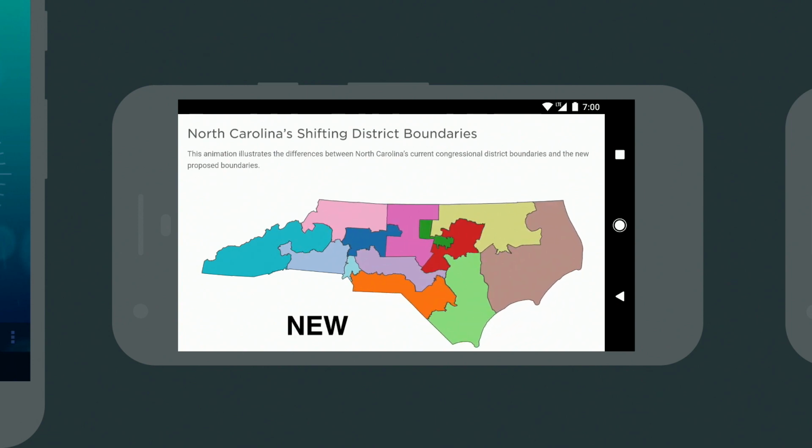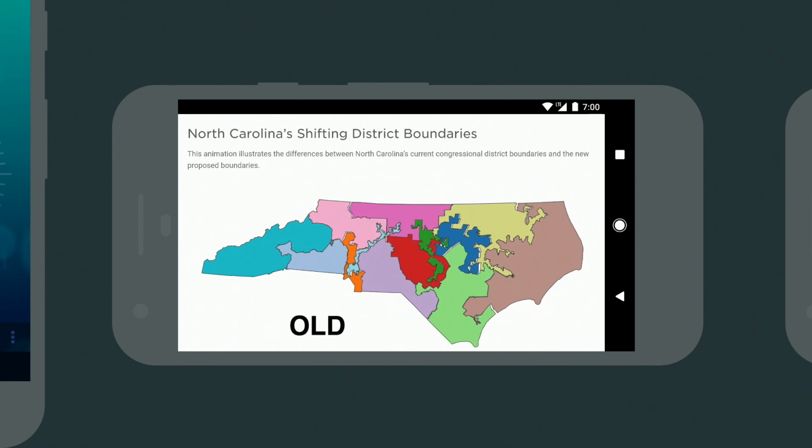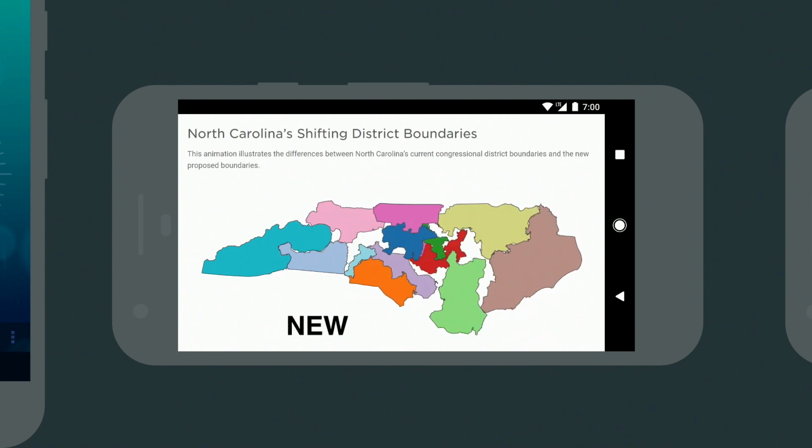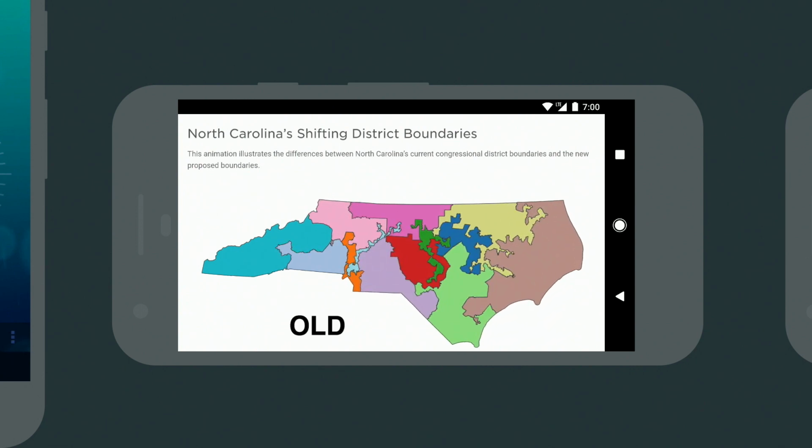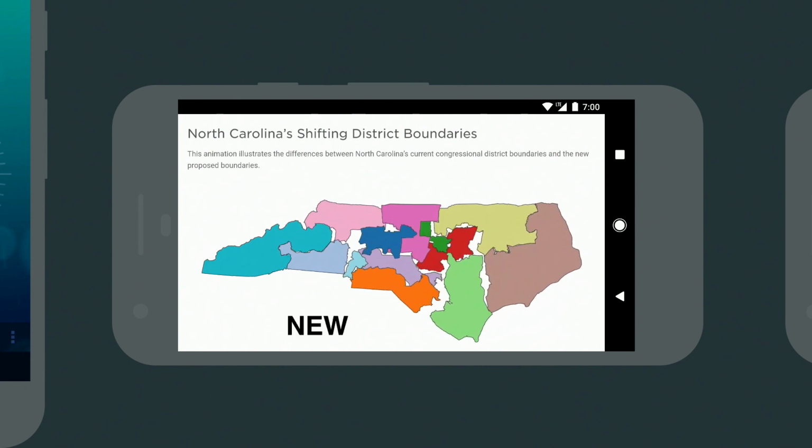This is an NPR article on gerrymandering in North Carolina. It's being rendered in Chrome and animated using SVGs in a JavaScript library called D3.